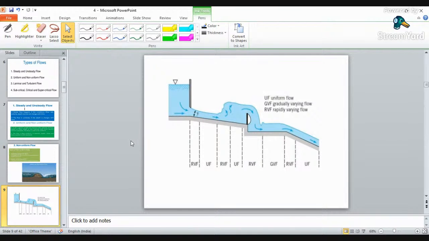Again, see over here, water is coming out of the reservoir. At the reservoir, it is at rest, then suddenly it acquires a velocity. So at a glance, it is changing its velocity quite rapidly, so it will be termed as rapidly varying flow. Then again it acquires uniformity. Then again there is an obstruction. Because of that obstruction, there is a backfall of water and a sudden downfall of that water. So within a short duration of time, it acquires a higher velocity. Because of that, your uniformly varying flow is converted to a rapidly varying flow. Okay.